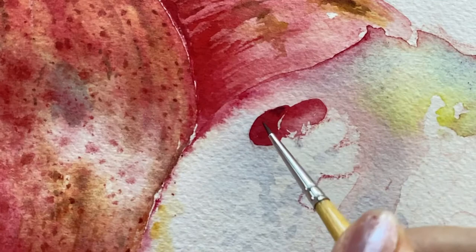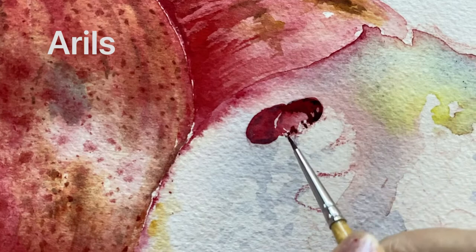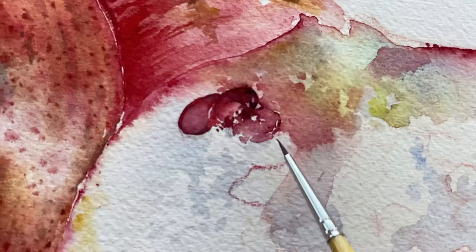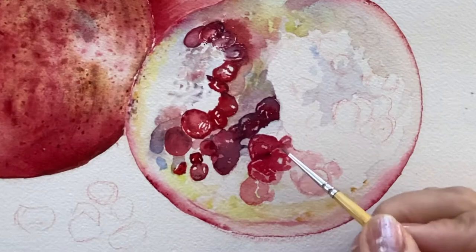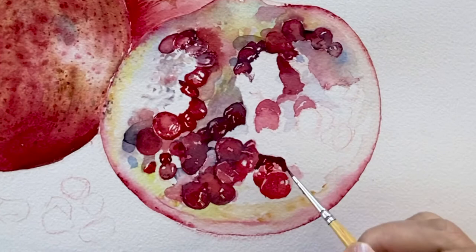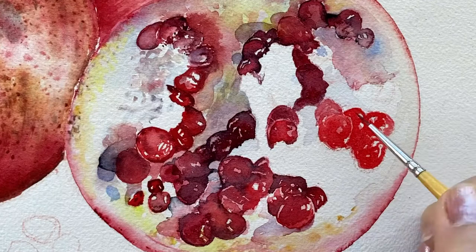Let's start painting the details. The red seed-like shapes we see in the pomegranate are not really seeds — we call them arils, and inside the arils are seeds that are also edible. We have to paint these in detail, meaning we spend more time painting them one by one. When painting arils with visible seeds, lighten the painted arils by lifting the color using a tiny paintbrush or Q-tips — very handy. Use bright red color to paint these arils.